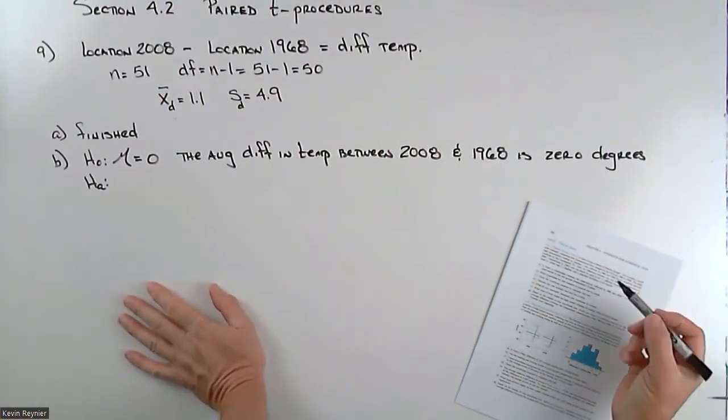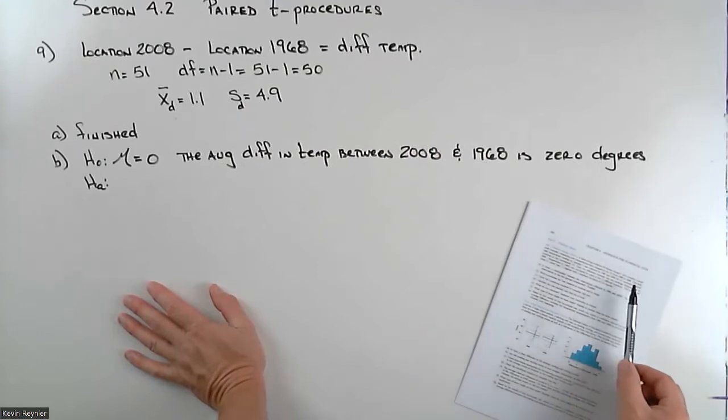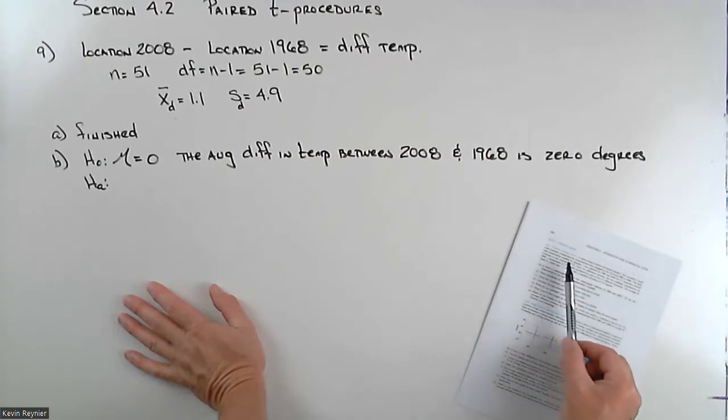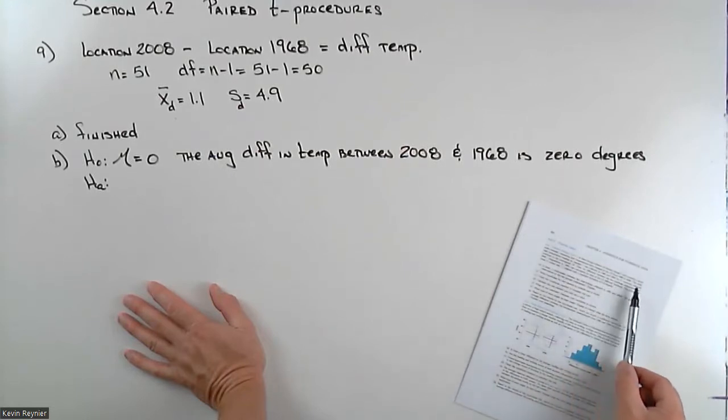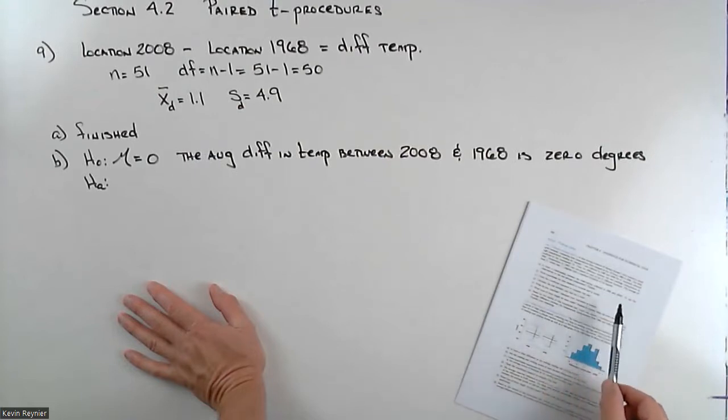And is there strong evidence of climate change, right? That's the question. It says, let's consider a small scale example comparing how temperatures have changed. The daily high temperature reading was collected from 51 randomly selected locations, and the difference between the two, is there a relationship? That's part A. Write a hypothesis for this research in symbols and in words.